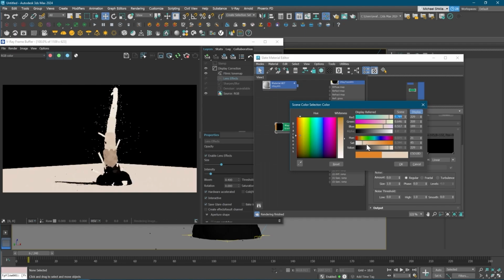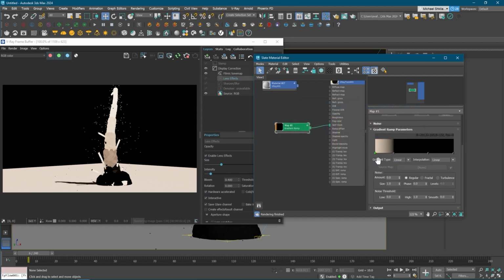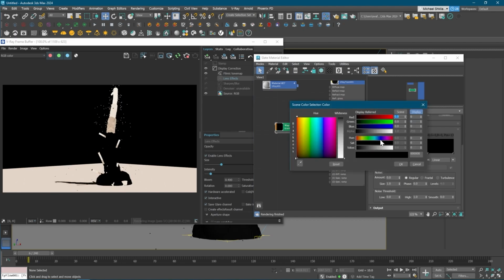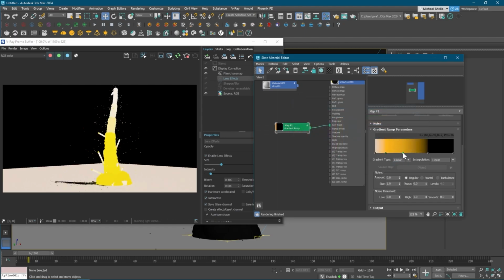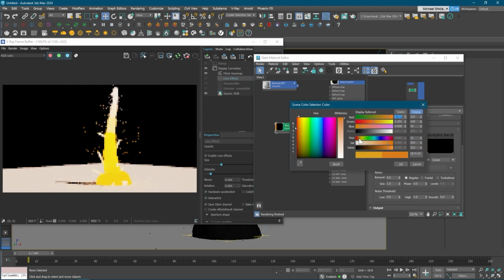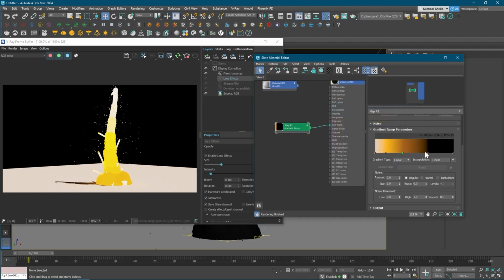So I would really like to start from something close to white. Then it's gonna gradually come to be more yellowish, and then orangey, like so.